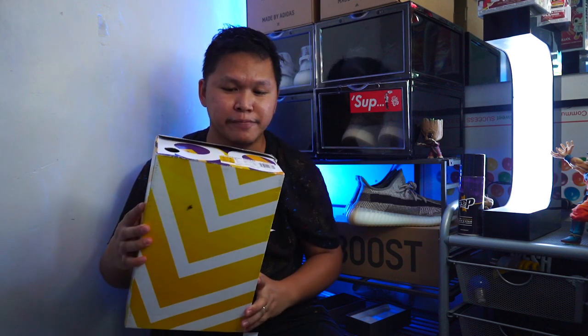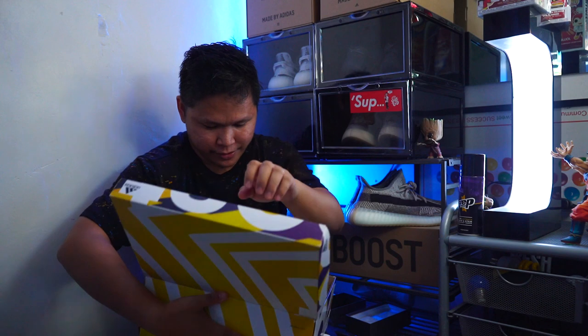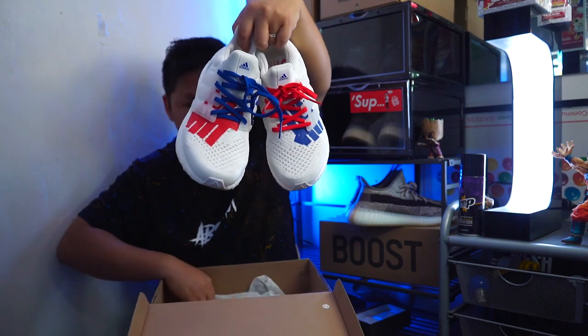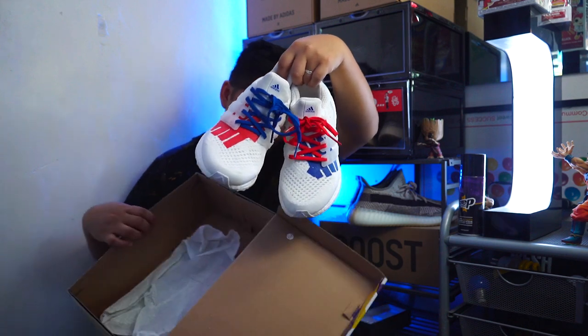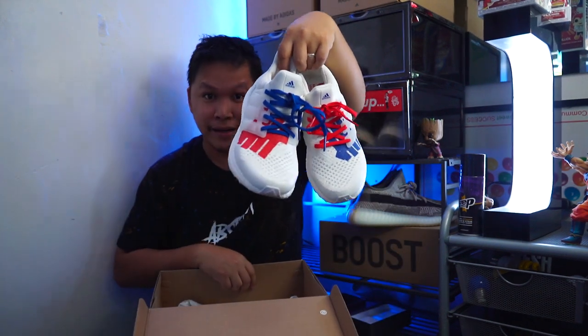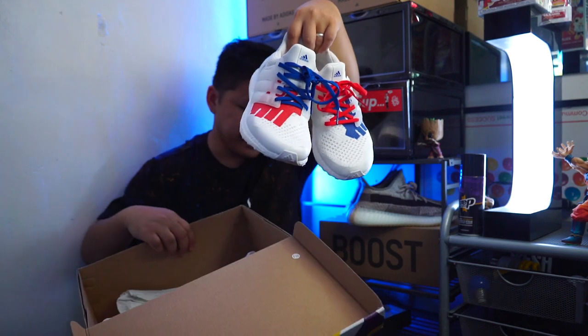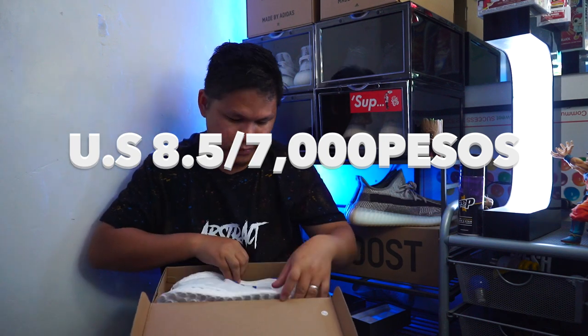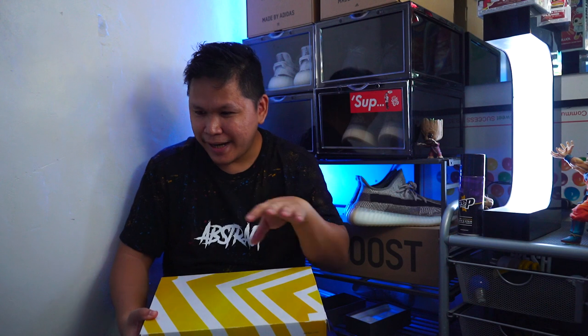And also this one — I'm actually afraid to use the white version, the triple white. I got this from Commonwealth. This is US 8 and a half. I will also be selling this for 7,000 pesos. I used this twice. Some of the items here I actually haven't used for almost half of the year.